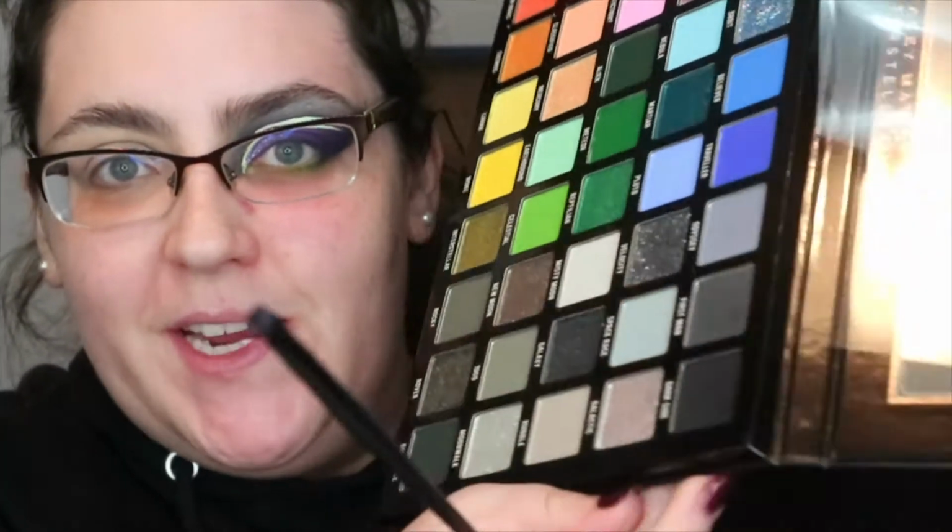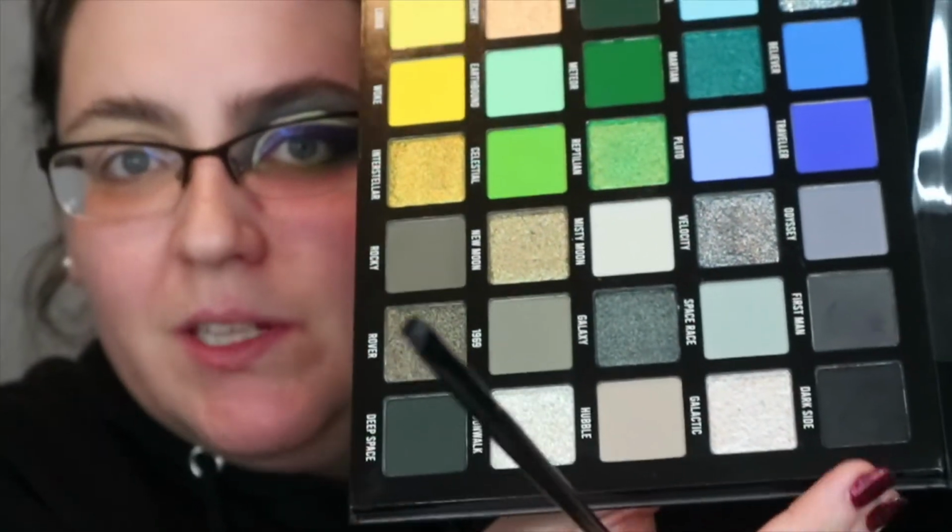I mean, as you can see, it's super simple. It's just a cut crease, but I wanted to really try the grey toned part of the palette because for me, that's the most interesting bit. So I used this sort of Morphe brow brush, and I figured, let's go straight into the black here. It's called Dark Side. Now, in my opinion, it doesn't look super black in the palette, but once it goes onto the eyelid, slightly different story.